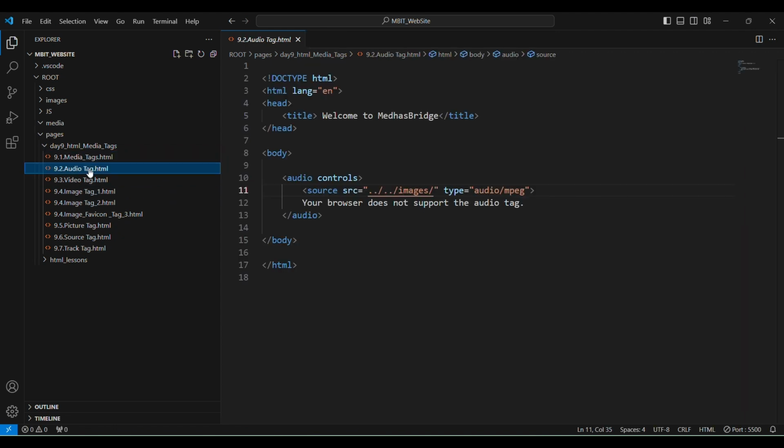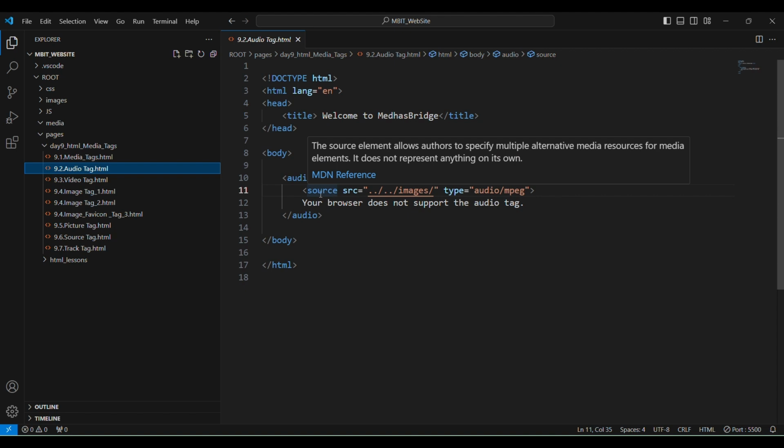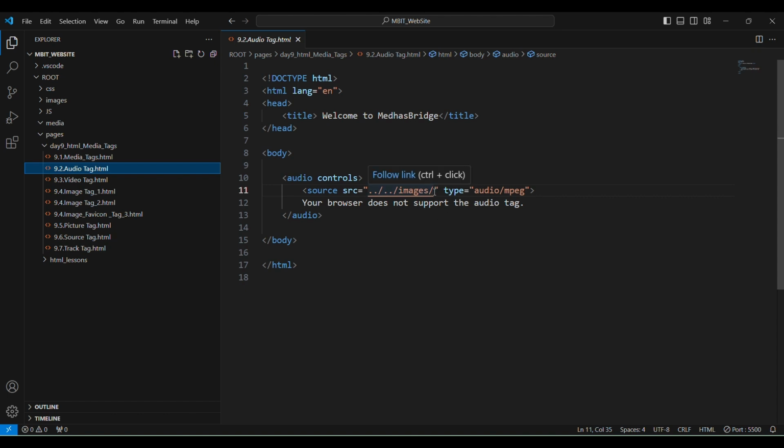Let's go to the first part, the audio tag. We discussed it, right? This is the syntax for that. The audio tag has controls, a starting tag and an ending tag. We have the two tags here, and now you have to define the source. Source means where the audio file is, so the audio file needs to be added here. So let me see the audio file. Maybe I can use this one. All right.